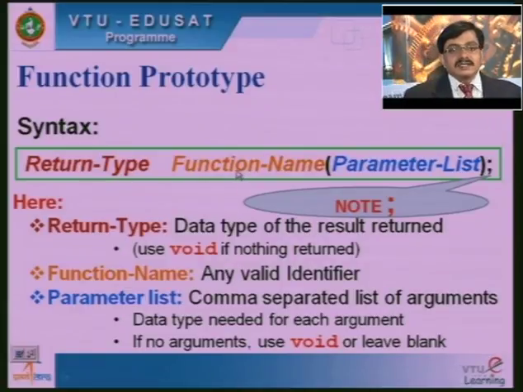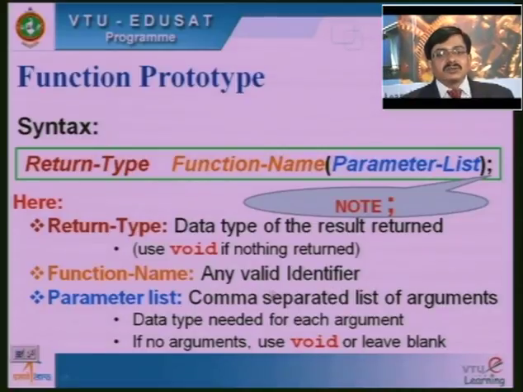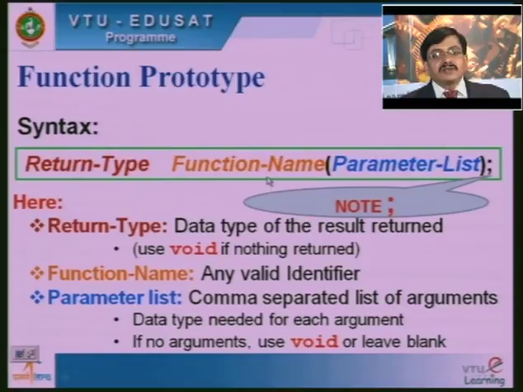Then is the name of the function. Function name could be any valid identifier. We know the rules of naming an identifier. The same nomenclature we can use even in case of a function name also. It could be x, y, z. Normally we do not use a single symbol as the function name. Rather we use function names like display or print and so on. We will see in the examples how exactly we name the functions here.